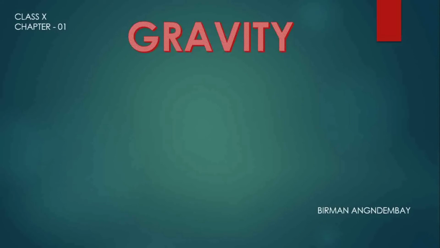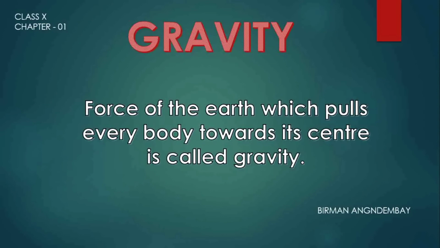As already mentioned in the beginning of the chapter, anything which is thrown up comes down. Some force is pulling the object down. Yes, of course, Sir Isaac Newton also studied the apple falling from the tree. The earth has a force which pulls everybody towards its center. Such force of the earth which pulls everybody towards its center is called gravity.